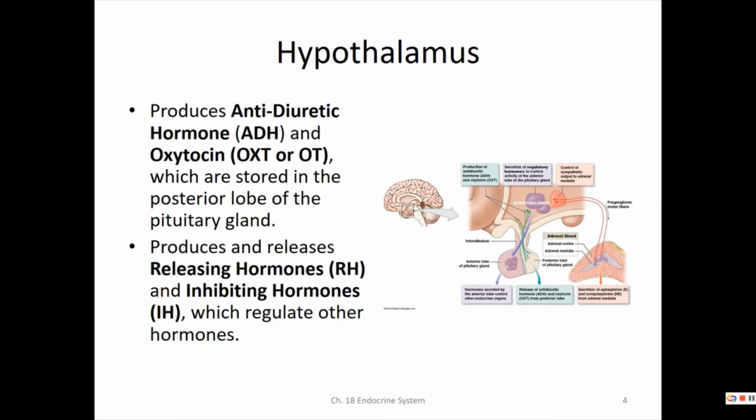Now, we also will see that there's inhibiting hormones. And these inhibiting hormones, like growth hormone inhibiting hormone, will inhibit the release of growth hormone, things like that. So these are hormones that inhibit the release of some other things. So the releasing hormones and inhibiting hormones regulate the release of hormones from the anterior pituitary. That's why we had the hypophyseal portal system in lecture. We saw the hypophyseal portal system allowed us to control that. It ensured that any regulatory hormones from the hypothalamus can make it to the anterior pituitary first and control the regulation and release of those hormones.